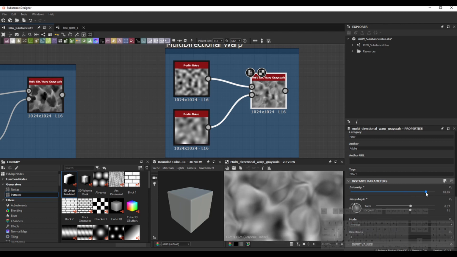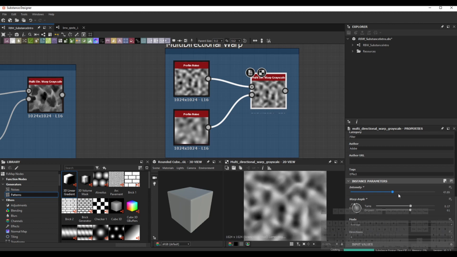So that means that it distorts it in 4 directions, and then takes the warp result of every direction and only puts it at a 25% opacity, and then combines it together into this.